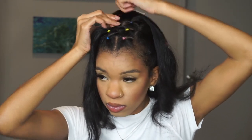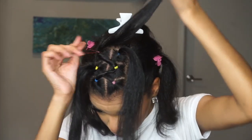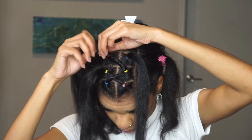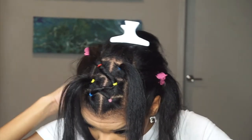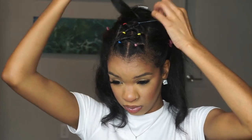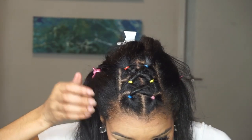Some parts did get cut off. Y'all know my camera be tripping, but I feel like it's pretty self-explanatory what I'm doing. Just take it diagonally across to the next row and rubber band the hair together so it makes like an X. Again, taking that one across diagonally and rubber banding all of the hair together, and then it's going to look something like this.